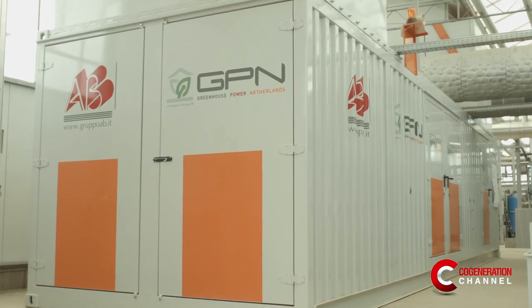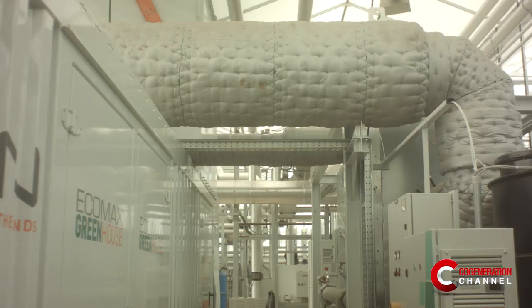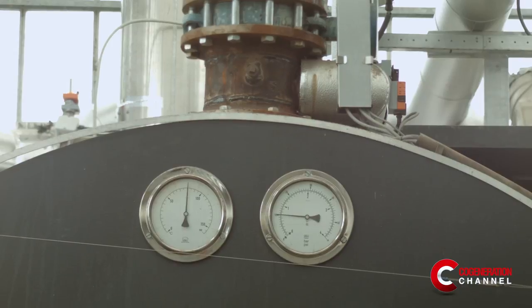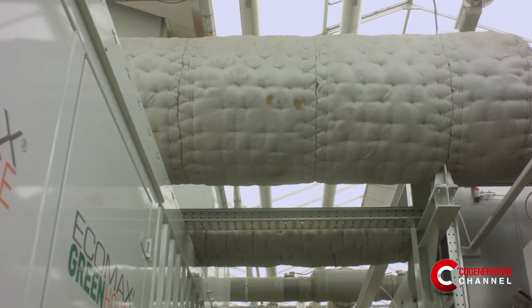The efficiency on the electricity is 42%, so we're creating about 1.15 megawatts of electricity an hour. We're producing enough heat to heat the whole nursery — that's running the engine for about 12 to 14 hours a day. For CO2, on a warm day like today, we can achieve 700 to 800 parts per million with the vents open, so it's good levels of carbon dioxide.